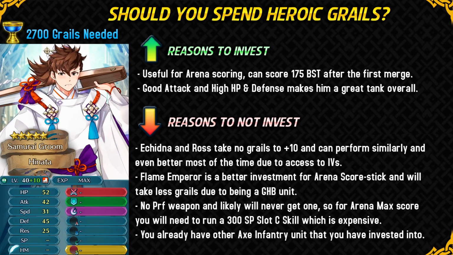Hinata is going to be requiring you 2,700 Grails to plus 10 merge him, and as I said, he's useful for arena scoring, being a 175 BST unit after the first merge. He does have good attack stat with high HP and defense, which does make him a pretty good tank overall, but there are way more reasons why you may not want to invest into him.